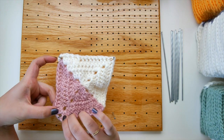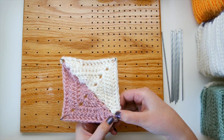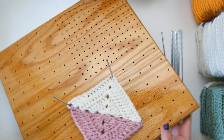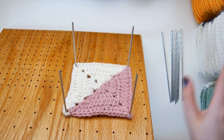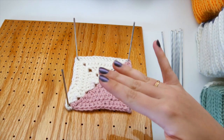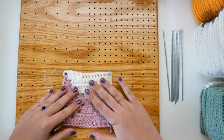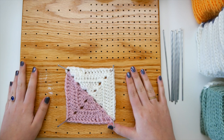If you want, you can spritz the square lightly with water and allow it to dry on the blocking board — that's an extra step that will create a solid block that won't shrivel back up. Just spritz it lightly, don't douse it. Now I've got it on the pegs and I'm going to push it down. You can see how tall these pegs are — you could stack squares all the way up. Everything is nicely stretched out just a tad; we just want a nice stretched square finish. You can also set up several peg spots on this larger board to block stacks of squares all at once.